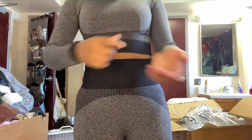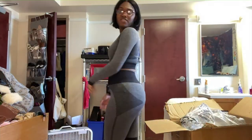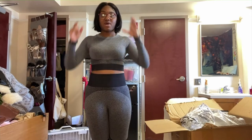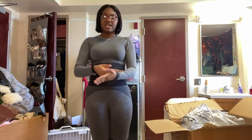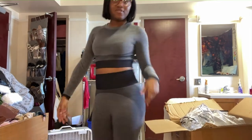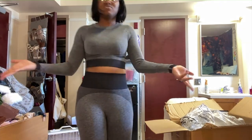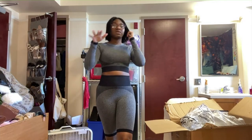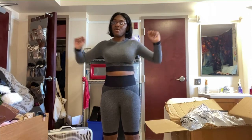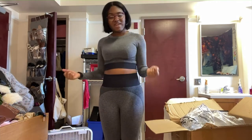Y'all feel how thick? And it's breathable. It's thick and breathable. It's good. Just buy it for yourself. Look at y'all. Oh, the only thing that would make this perfect is if it had pockets. But okay, SHEIN Activewear, I see you. Look at this. When I'm doing my meringue or mellow, y'all can't compete. Can't compete. The drippiest in the gym. I'm lifting those weights like, you just can't. Gymshark is typing in the chat right now.